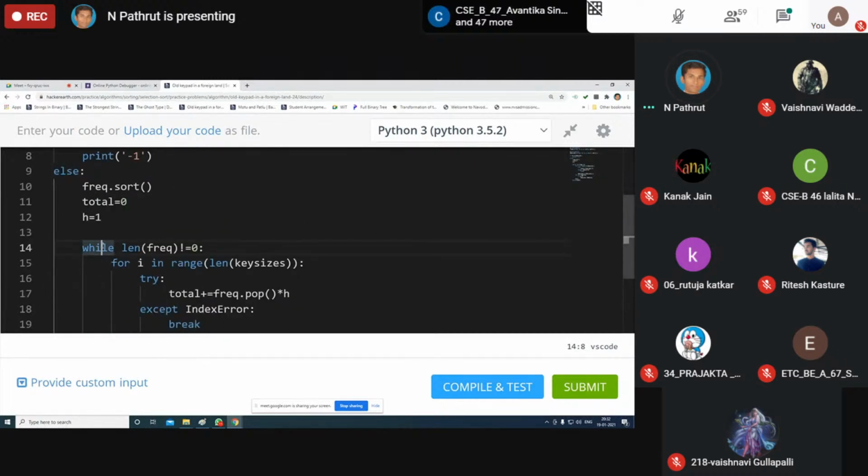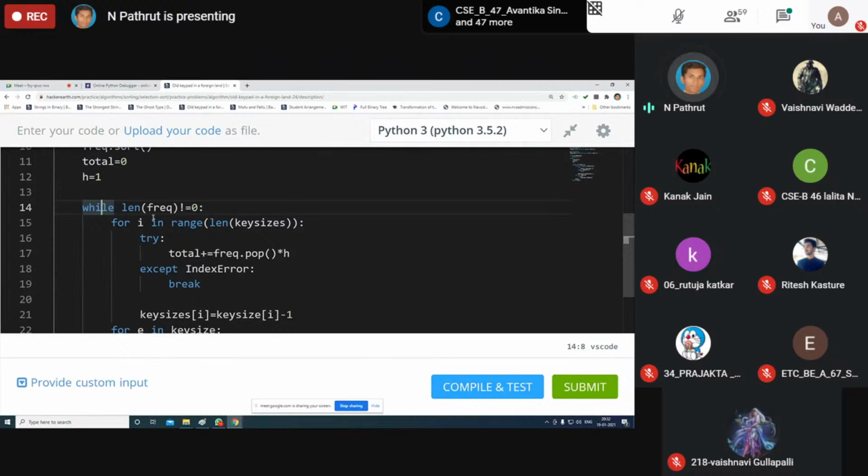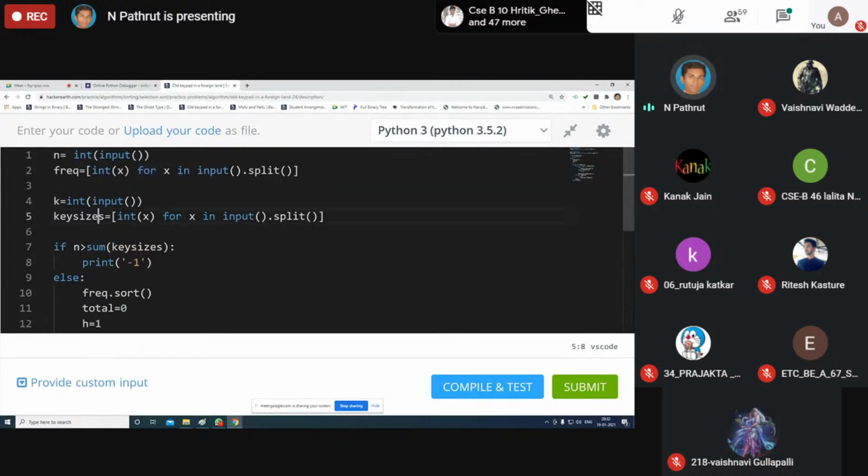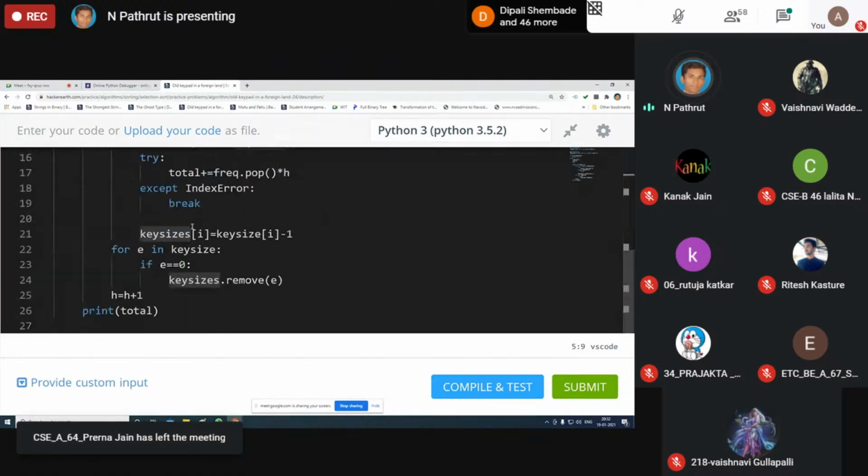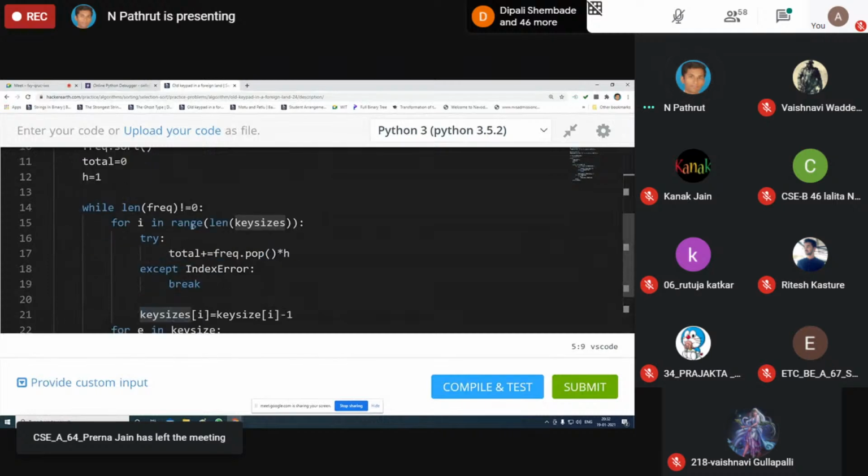In the while loop we are checking that once the frequency of the particular string has been reduced to 0, then the while loop should stop. Otherwise it should go on executing for each and every string. Inside that, creating a for loop of the size of key size that I took initially. Keep in mind, key size is the character size for an individual keyboard key button.